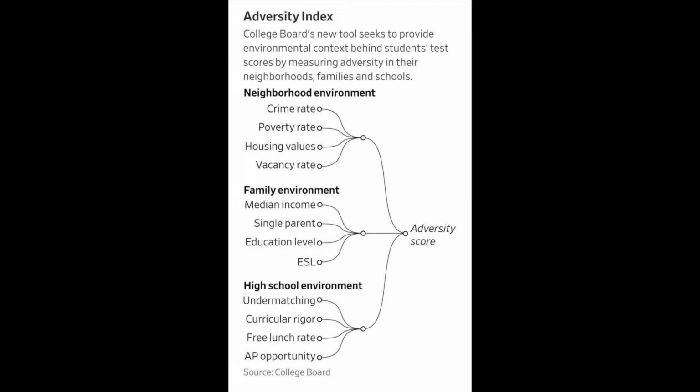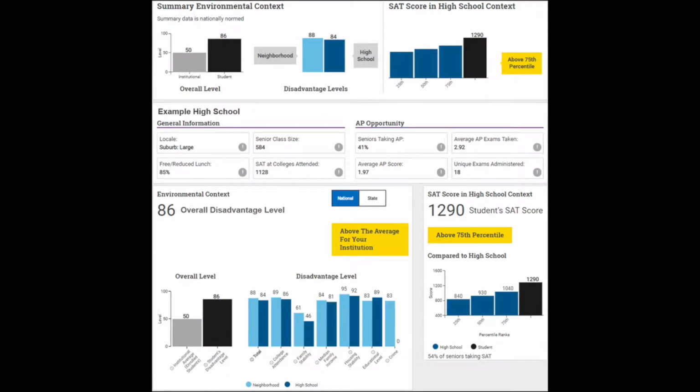So if you look at the screen here, I have a chart, and when I worked in admissions last year, we were part of the test group that did a pilot to see if the SAT adversity score would actually be useful in college applications. And I'll say this again, but the SAT adversity score is a means for colleges to take into account socioeconomic factors without necessarily relying on the race of a student.